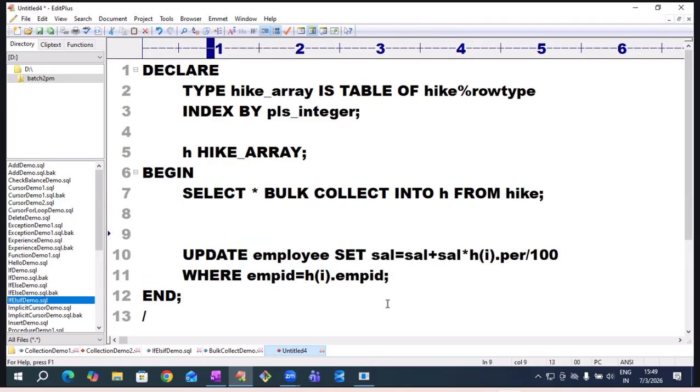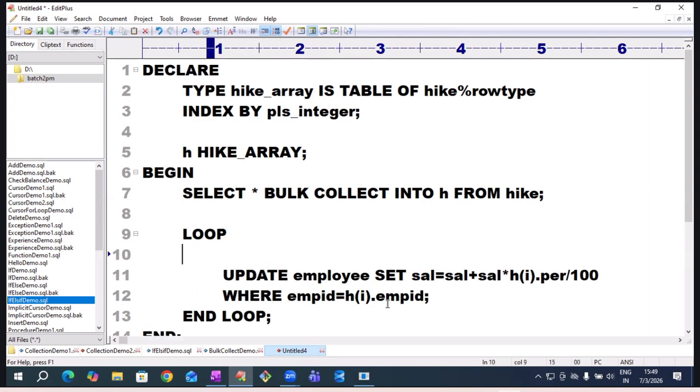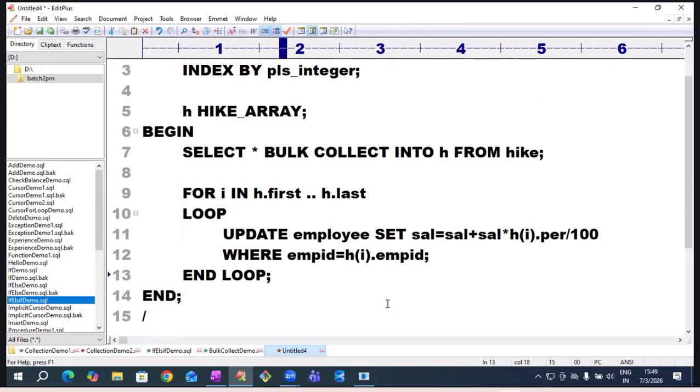Okay, so this code we need to write in the loop now. This is the starting point of the loop. This is the ending point of the loop. Write a for loop here. For I in, how to access the first index? How to access the last index? That's it.